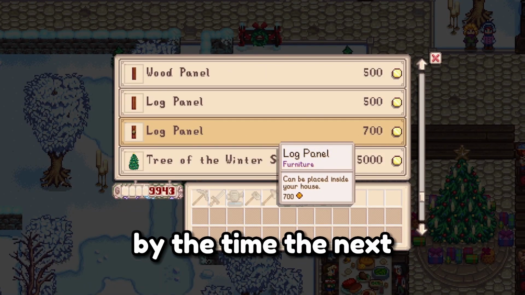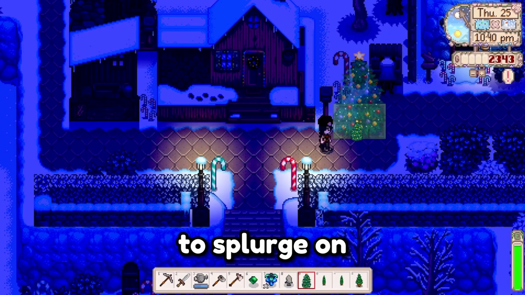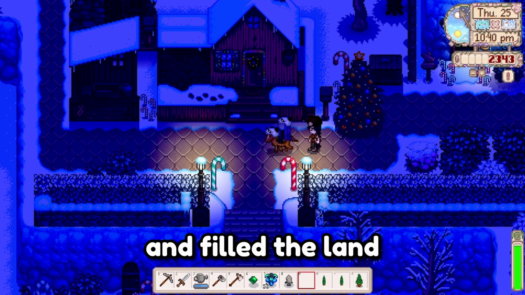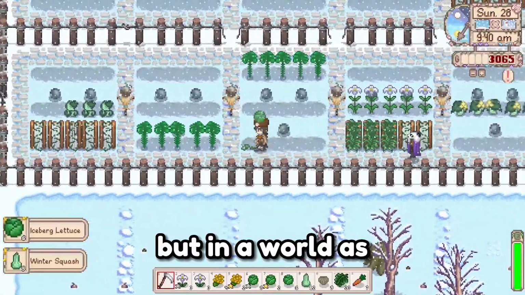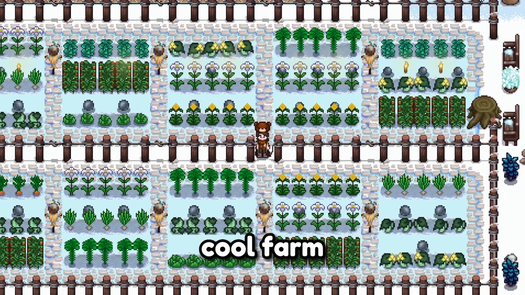By the time the next Feast of the Winter Star came around, we had plenty of money to splurge on the beautiful tree that we then placed lovingly on our farm and filled the land with holiday spirit. It may have been cold, and it may have been exceedingly white, but in a world as wintry as this one, we were somehow able to foster quite the cool farm.